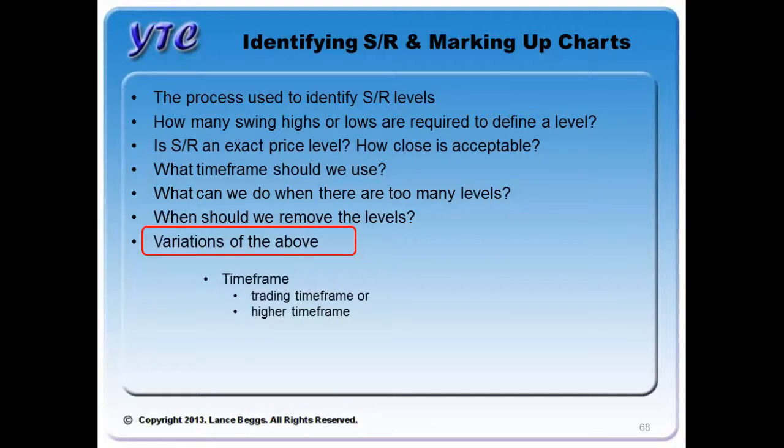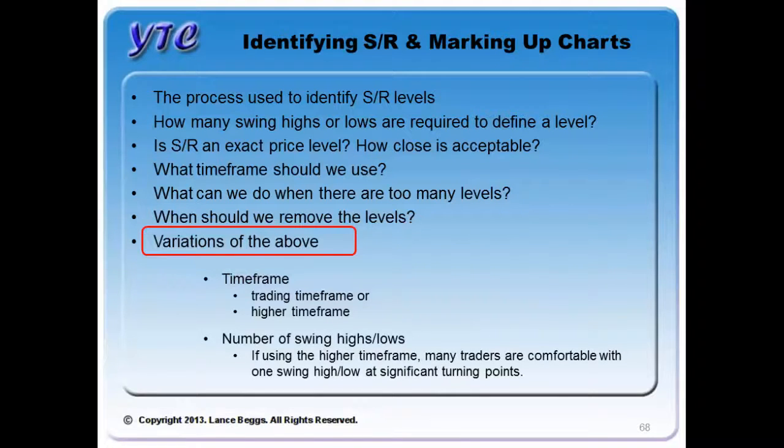As we discussed earlier, some traders will prefer to find their SR on their trading time frame chart, and others prefer going one step higher to a higher time frame. Try both and see which works best for you. The other variation, particularly if you look at my work, is that sometimes if you look at the higher time frame where I've determined my support and resistance, you'll see I'm willing to place an SR line based upon just one swing high or low, provided it's a significant turning point in the market. Again, try both and see what feels right for you.